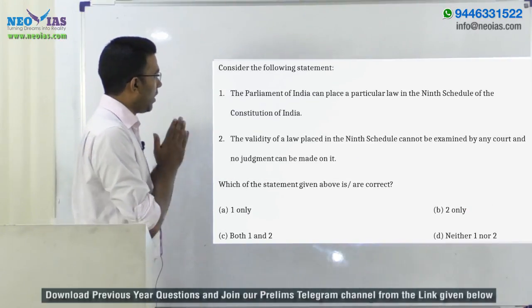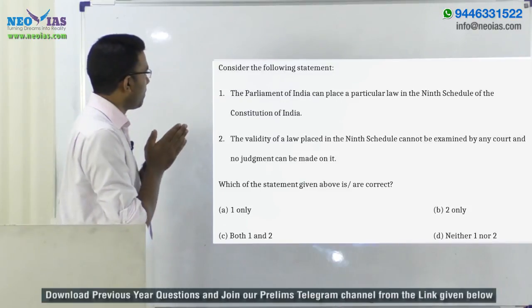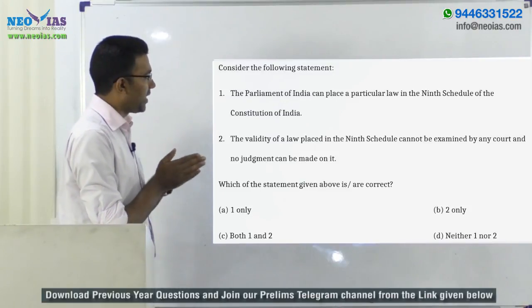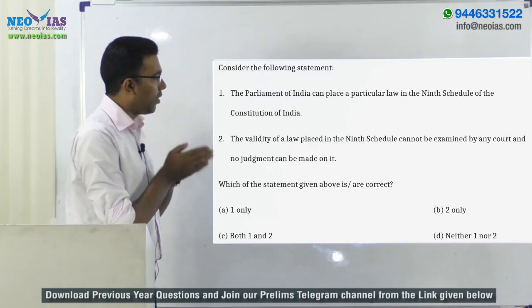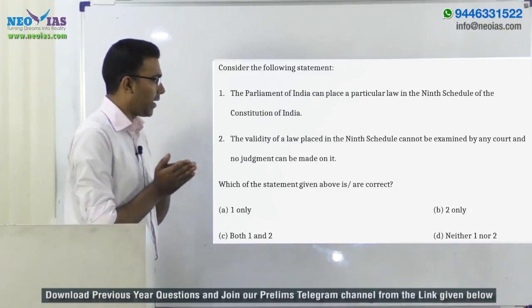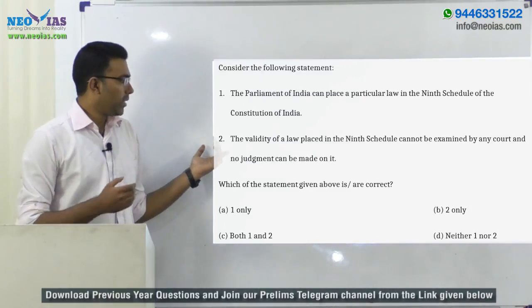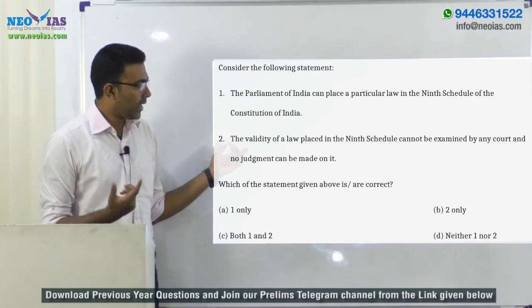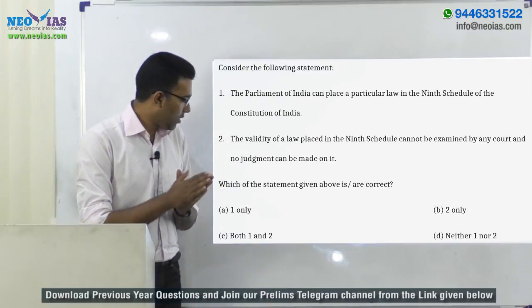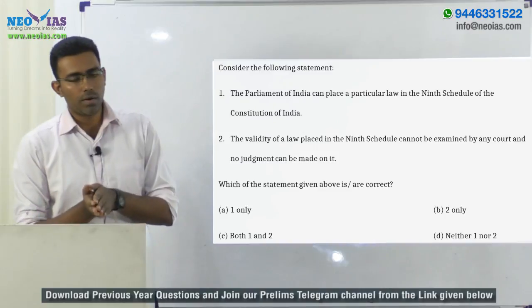Second question, consider the following statements. The Parliament of India can place a particular law in the 9th schedule of the Constitution of India. Second statement, the validity of a law that is placed in 9th schedule cannot be examined by any court and no judgment can be made on it.